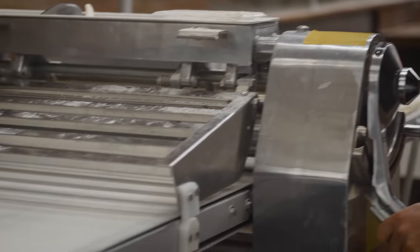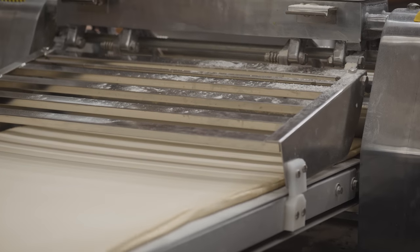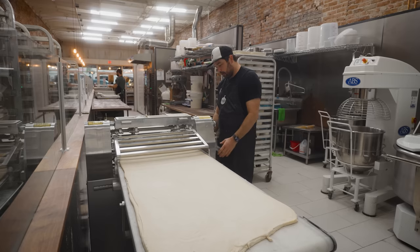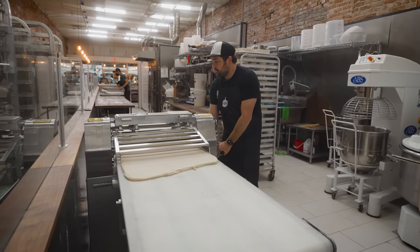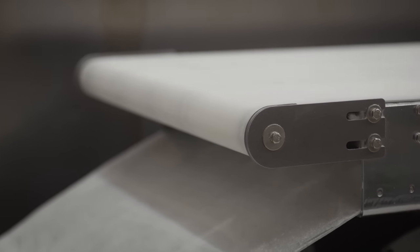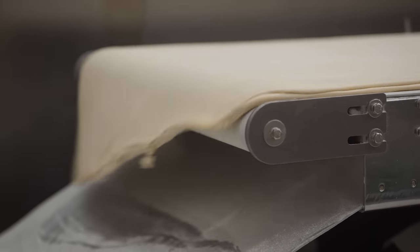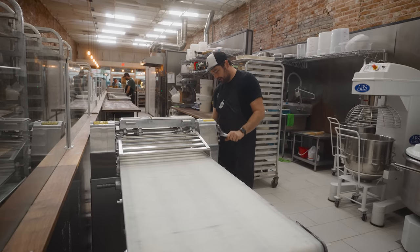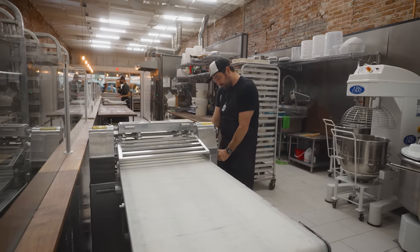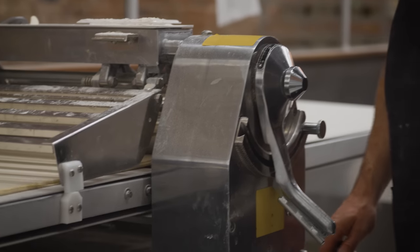And so I'm basically thinning the croissant dough and stretching it. So with each pass, it's getting longer now. And now I'm down to a 12. So I'm actually gonna pass it all the way through without flattening it and finish it on this side at the final thickness for this part in the process.